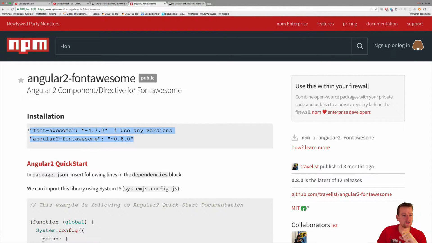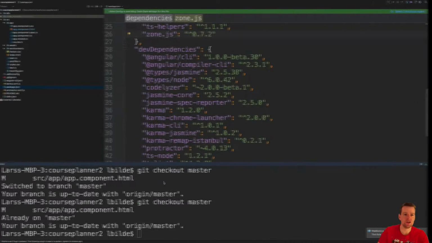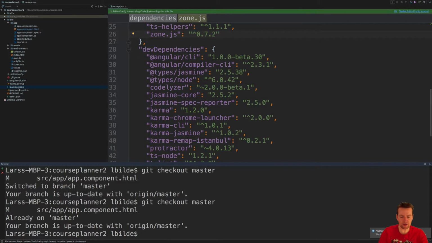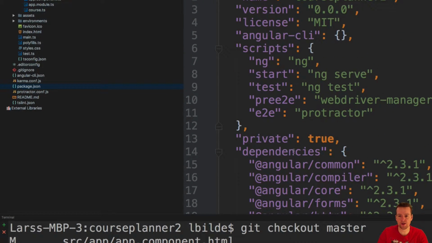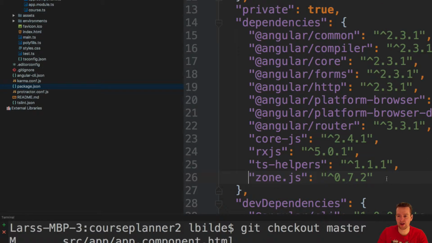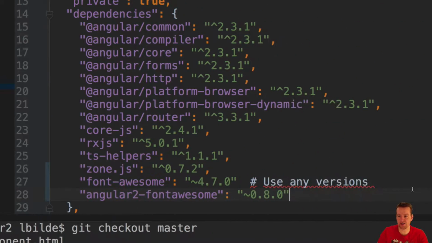Step one to install it is to go into our package.json file and add these two. It says: Angular quick start package.json file, insert the lines above in the dependencies block. So I'm going into my code, opening the package.json file, finding the dependencies, scrolling down, and adding these two at the end of the dependencies.